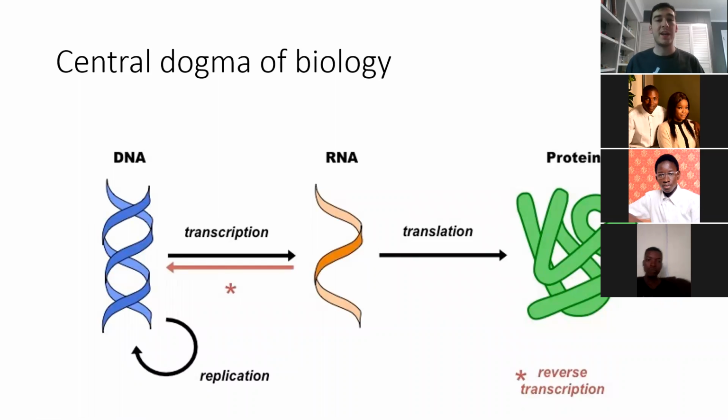I don't know if you've learned about this in some of your other biology courses, but I want to highlight this important concept called the central dogma of biology. This is really important for what we're about to talk about next with protein biochemistry. Basically, in the cell, you have genes that are made of DNA. The DNA is transcribed into RNA, which is essentially like a messenger molecule. DNA is double-stranded. RNA, as you can see, is single-stranded. DNA is made of the four bases A, T, C, and G. In RNA, there's no T, and instead there's a U, uracil.